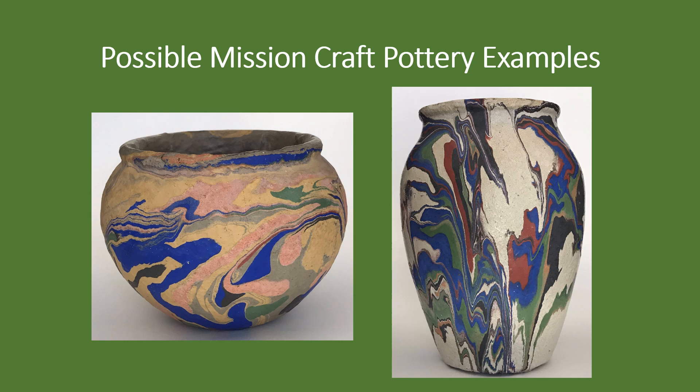Colorful cement jars and bowls are a collectible now commonly referred to as Ozark Roadside Tourist Pottery. This term includes the original coma craft, Arizona mission craft, and other swirled decorated cement pottery made according to Harold Horine's patented technique. The pottery was made in at least six locations in the Midwest, Southwest, Oregon, and Florida. Shown here are several examples recently offered for sale on the internet.